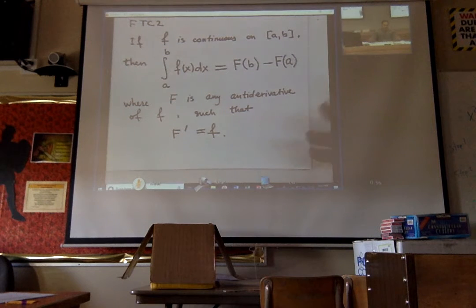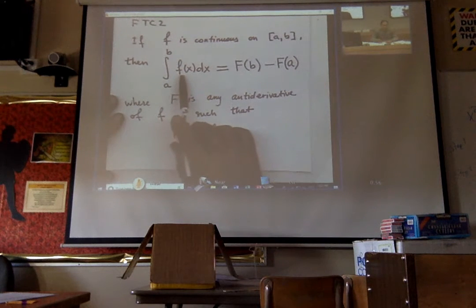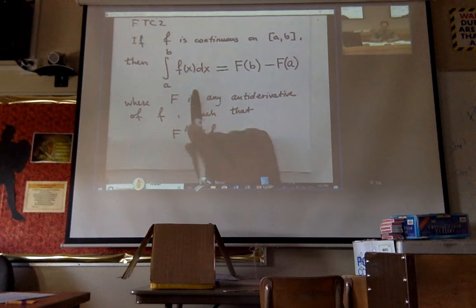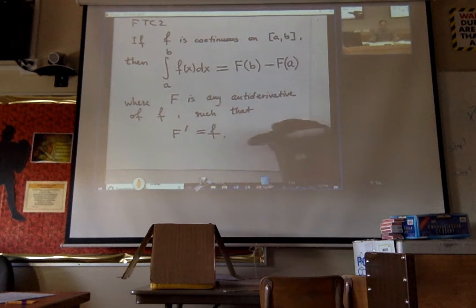So let's take a look at what we actually have to do in order to find a definite integral. In simple terms, you want to make sure that this function is continuous. We'll talk about this more later. When it is discontinuous, then this theorem doesn't work. You cannot find the integral if it's discontinuous. Normally we will say it does not exist. In Calc 2, there will be more revealed about whether it really exists or doesn't exist, but right now it doesn't exist.